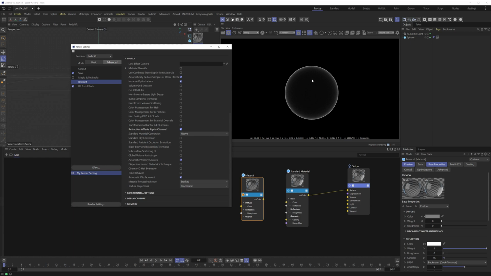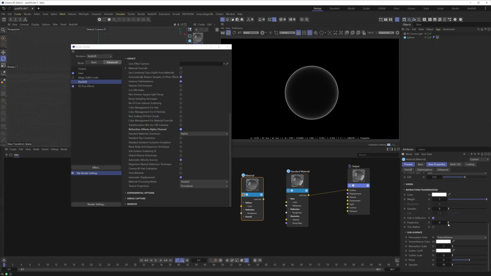Now, you can have basically refraction or transmission using ray bending. Basically, the ray gets bent when the IOR is different than 1, right? And if you don't want that, you can use just a simple opacity. So basically I can turn this off, right?